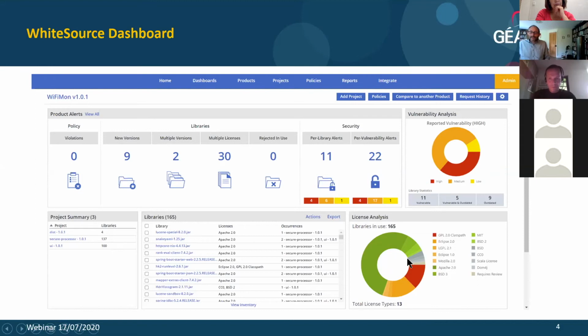If I drop down below this, you can see a license analysis. So this shows us how many different licenses are used in all the libraries throughout the project and how protective or permissive those licenses are. So for example, going from the red where we have strongly protective licenses through the amber all the way to the green where the licenses are very permissive, which would allow software to become proprietary if we wanted that to happen. Finally, you can see there's a menu bar at the top, which has got a range of options that allows us to configure the view and generate one or more different types of report for different products or projects being subsets of products. And there's a whole set of different reports that can be generated. It's a very flexible tool.